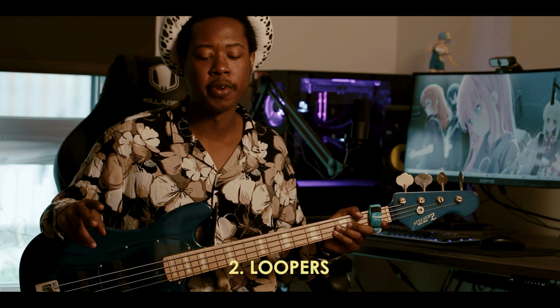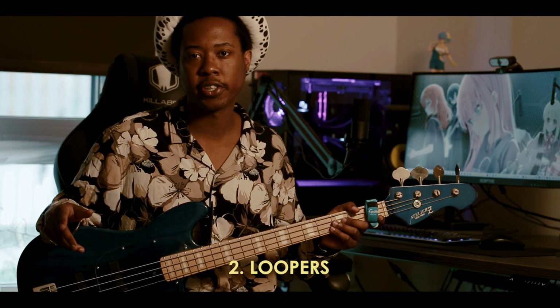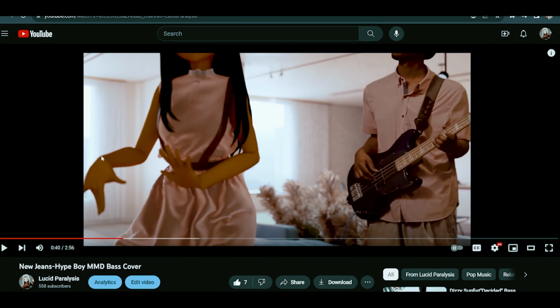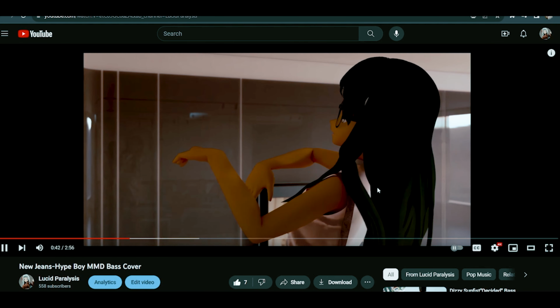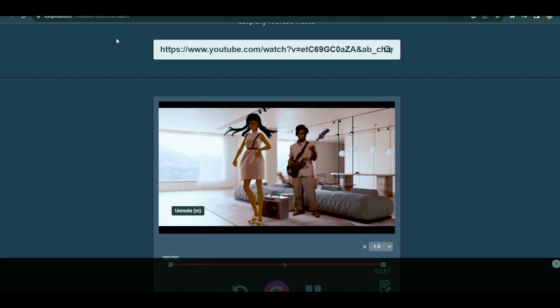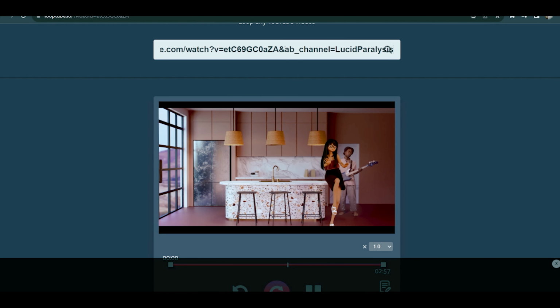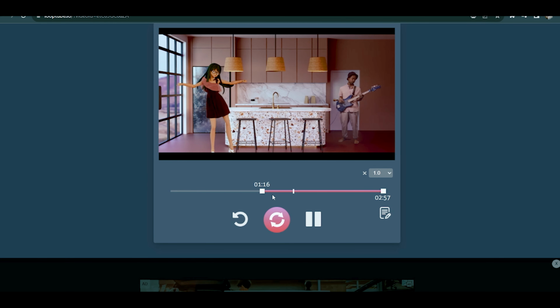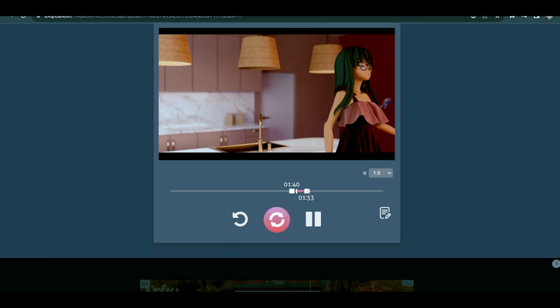Step two, another tool that I use is a tool called Time Stretch. I mean, there's other ways you can achieve the same thing in Premiere or through different music programs, but this I guess is the easiest way because it's just through your web browser. What this does is you can pull in a song off of your desktop, and then you can loop different sections. You can play it at different speeds, manipulate it, and all kinds of stuff like that. So I think it's really useful. If there's a super hard part of the song that I'm trying to learn, I'll just put it on loop, slow it down, and then keep practicing it.